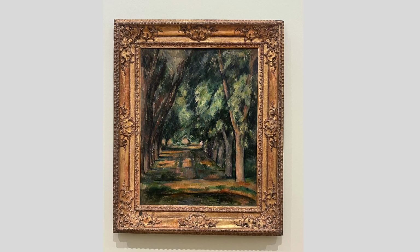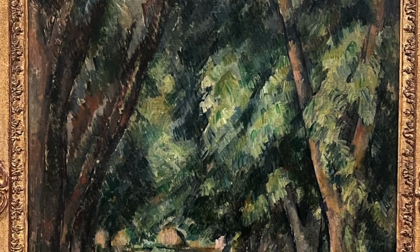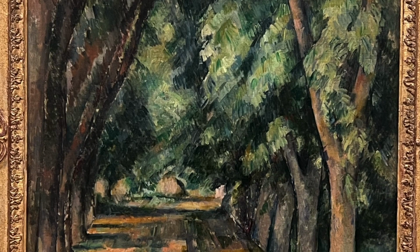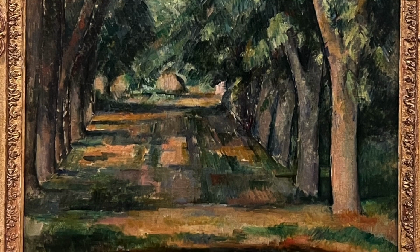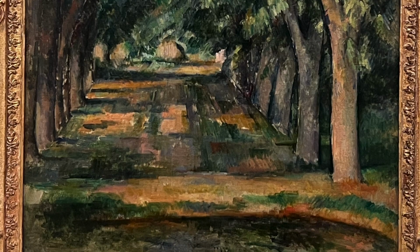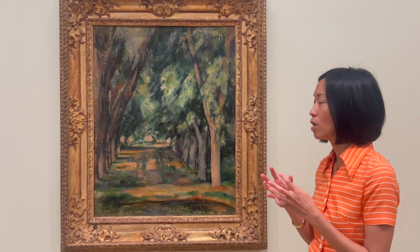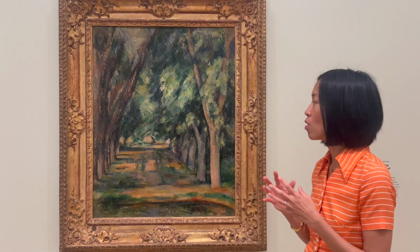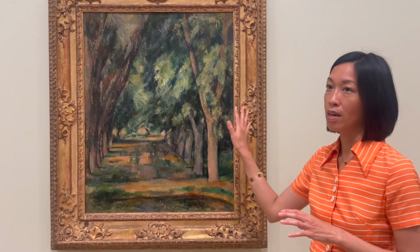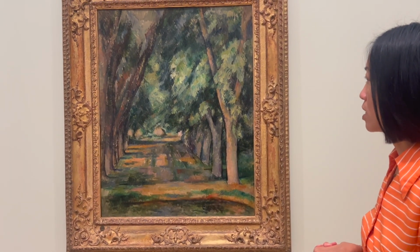It's much more enclosed and much more suffocating in a way. It's no real sense of sky. You're placed right at the entrance of the path. Our conservators found that he used a particular green pigment called green earth that has a particularly somber tone, a darker tone. It's not a green pigment that he uses very often or very much, but you find it kind of all over this particular version of the alley of chestnut trees.